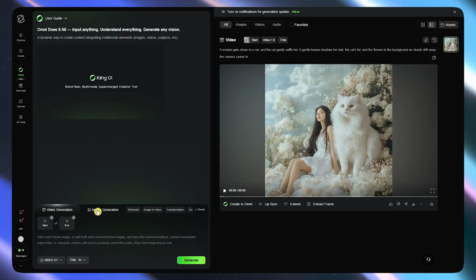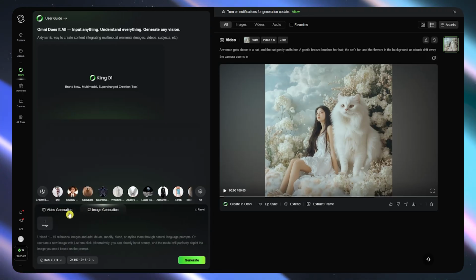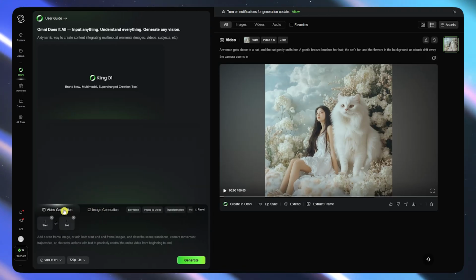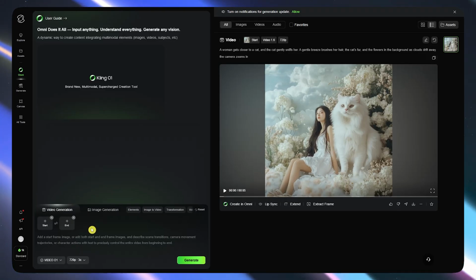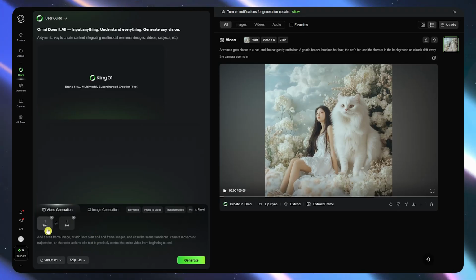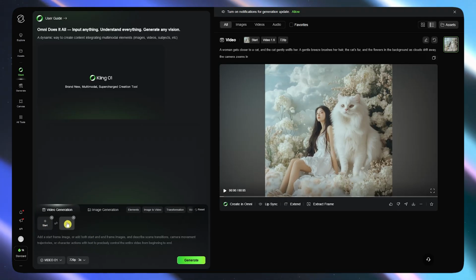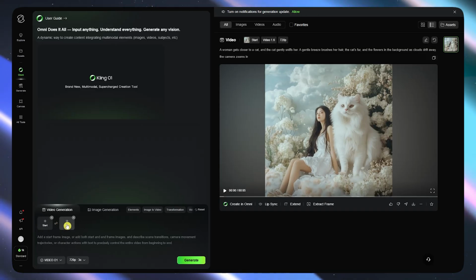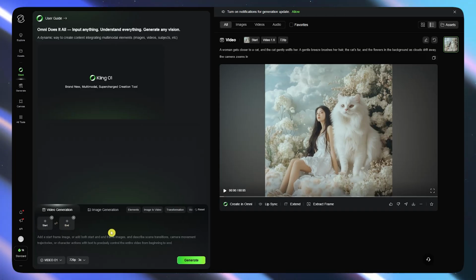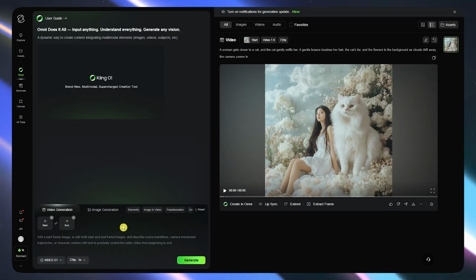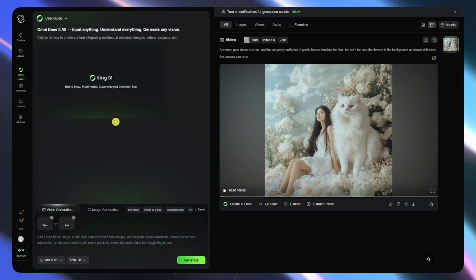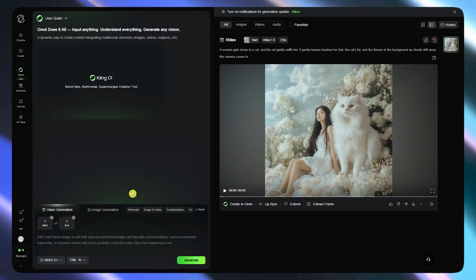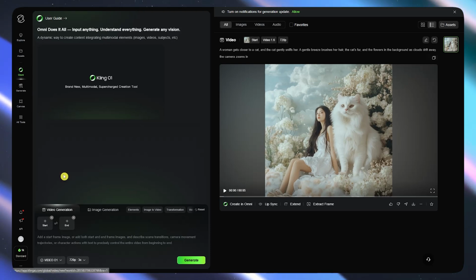As you can see, you have two choices between video or image generation. And here in the video, you could also put out with audio in here if you would want. And then you could add some reference images or reference video in here so that you would be able to use those details to be incorporated in the result that you're trying to achieve. So yeah, this is Kling Omni.